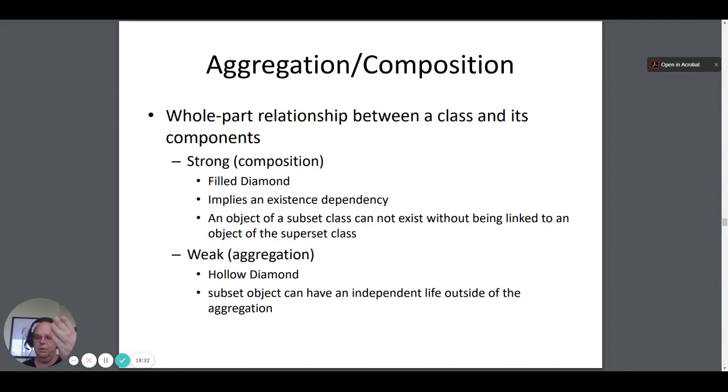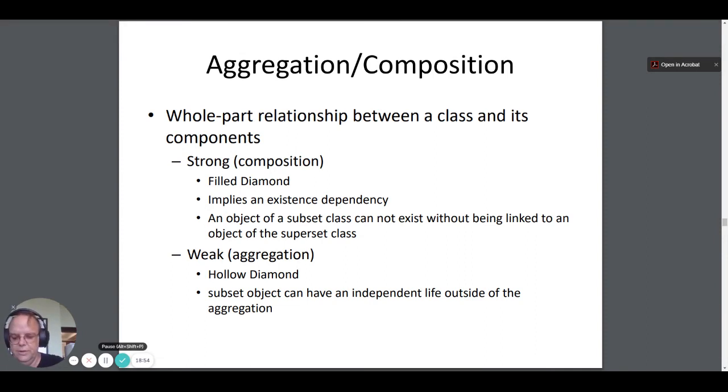In aggregation, the existence dependency doesn't exist. And Maciejczak, who was an author of a requirements analysis book, always said, if you destroy the crate that holds the beer, you didn't destroy the beer. And you can fill in your own jokes about Australians and beer here.